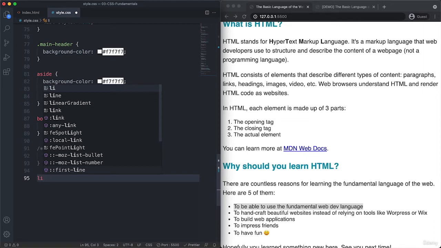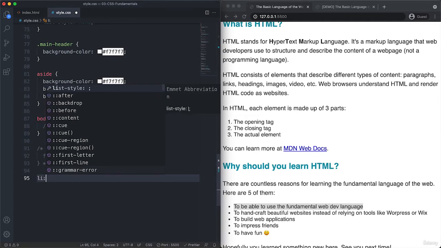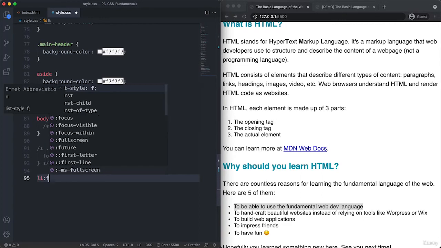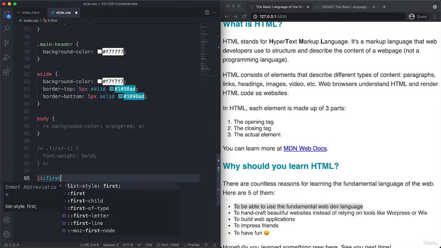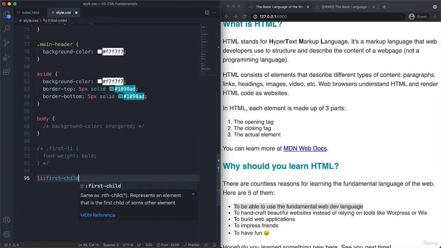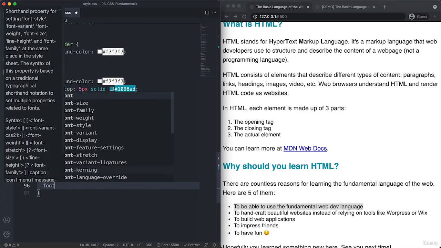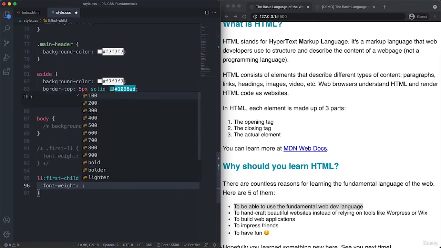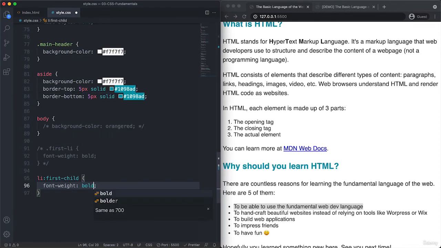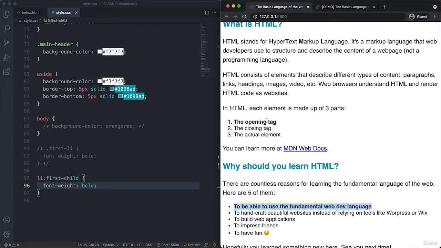And we start a pseudo class by writing a colon like this, and then the one that we're interested in here is called first-child. And that's it. And now here we can say font weight and set it to bold. So let's see. And indeed it worked. Now they are back to being bold.